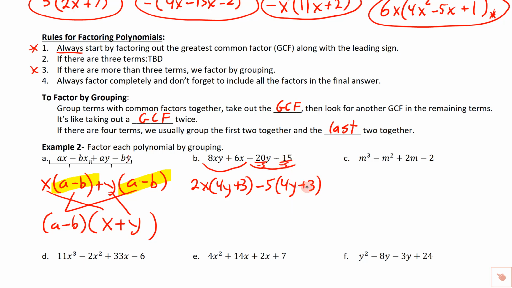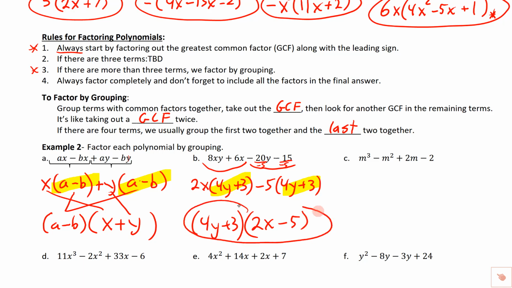So there we go. Now what we look for this time is we've got this term right here and this term right here. We look for another GCF. So I'm going to highlight this again. Those two are exactly the same. So we're going to write that down. We're going to pull out the 4y plus 3. So 4y plus 3 here. And then we write down what's left of this one. We took out the 4y plus 3, so we're left with a 2x. We took out the 4y plus 3, so we're left with a minus 5. And this right here is the right answer. So I guess I should circle this over here. Okay, so that's basically the idea.